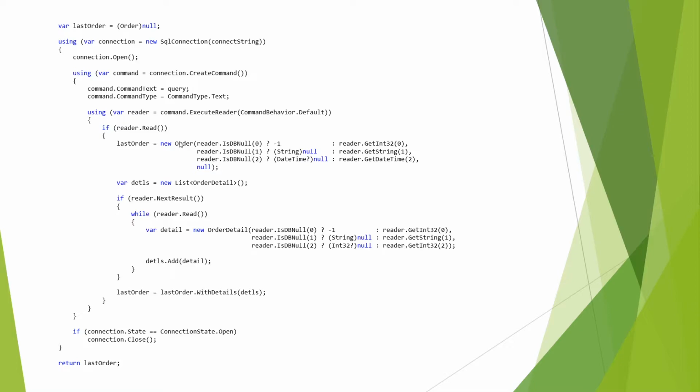And it is reading one record from the first select and 0, 1 or more records from the second select, and it's essentially turning the data from the return from the database into an object, and it's adding some detail records into that object, and it's doing some cleanup stuff, and it's sending out that last order object.